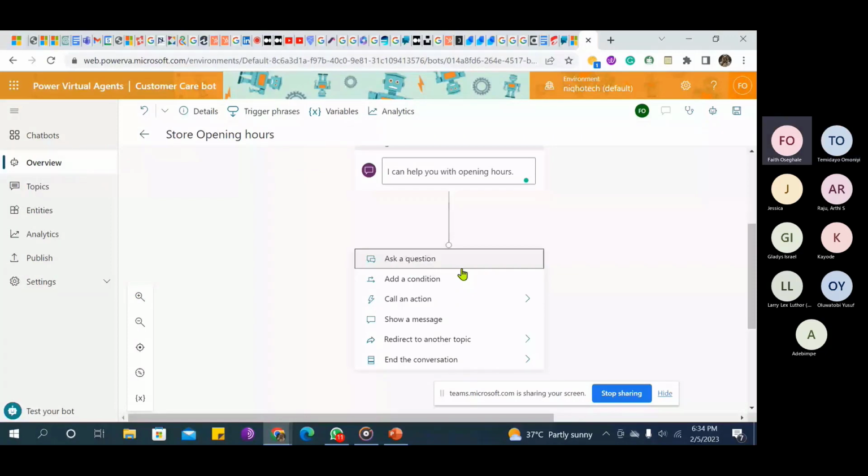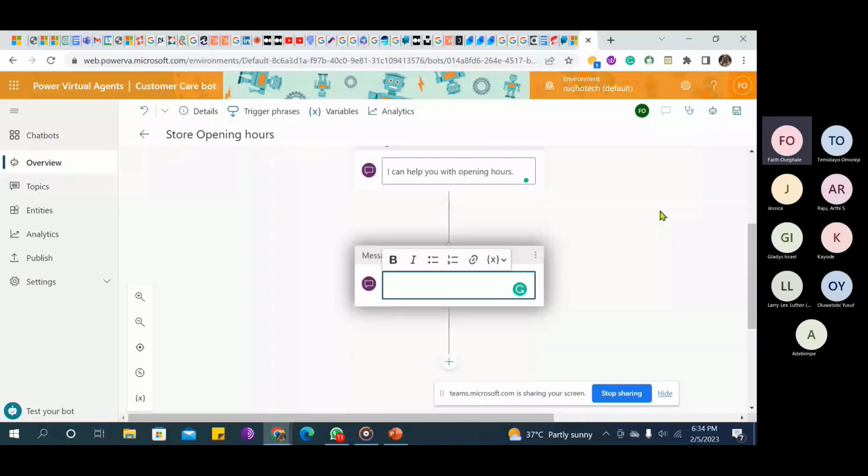Okay. So I'm going to show a message here. So I can help you with office hours. You can decide to include it here, but I don't want our bots to be bulky and too clogged. So I'm going to just use a different node. So I could say store opening hours. I could say the hub open. So the scenario here is I stay in Edo State. So there's a hub here, and that's what I'm using for this scenario. I'm trying to tell my user when we open at the hub. So the hub has two facets. One is for tech, and the other one is for normal creative skills like fashion, hairdressing, and the likes.